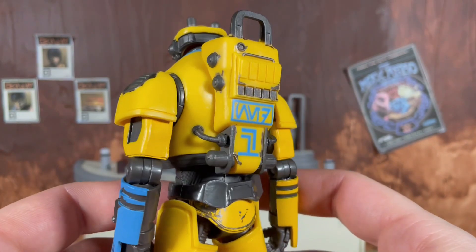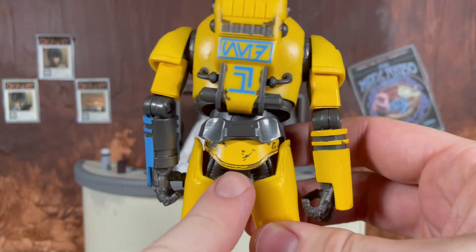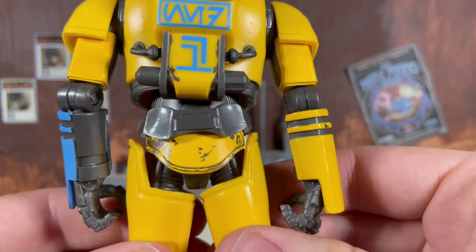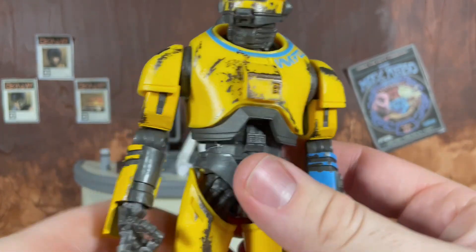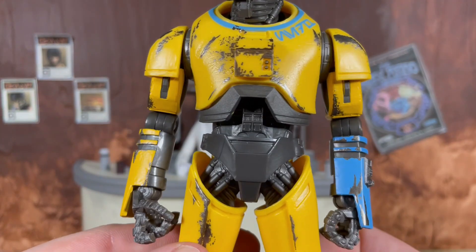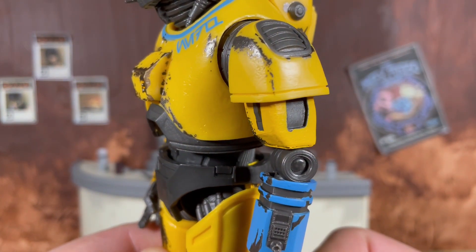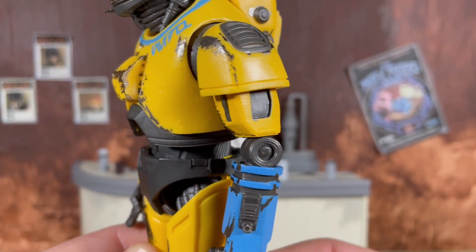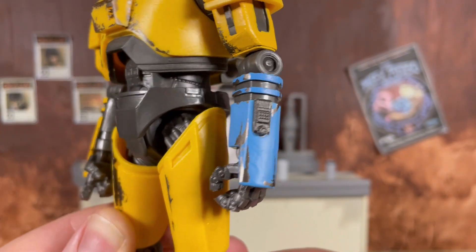The backpack does come detached but I didn't include it as an accessory because you just plug it into his back and it sits there. On the back of the figure we do get a little bit of paint on one small part — Hasbro spared no expense there. Flipping back around to the front, outside of the little bit of battle damage paint, the only other things actually painted are the arms. You can see the yellow is a different shade and texture, so that's painted, and it doesn't quite match up — less noticeable to the naked eye but amplified on camera with bright studio lighting.